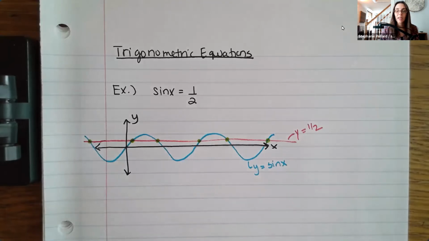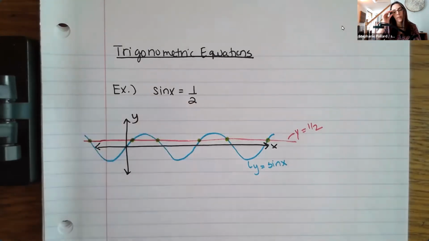Now, the reason that trig equations can get so tricky though is because trig functions are periodic, meaning that they continue on forever. So actually most trig equations, although I shouldn't say all, in case there are exceptions here or there, but in general, for our simple trig equations like this, they tend to have infinitely many solutions.